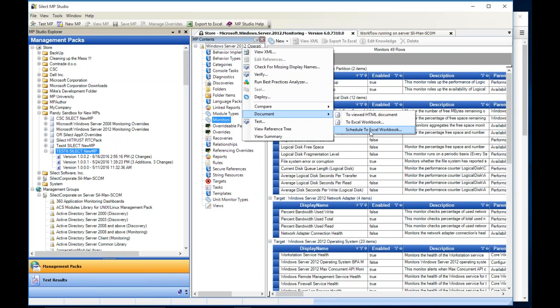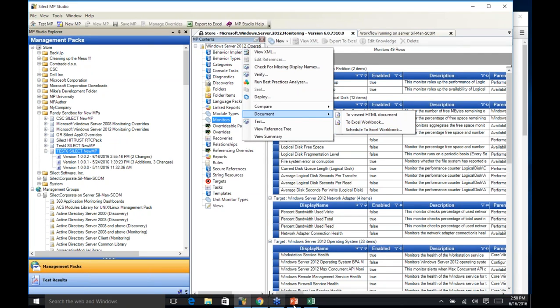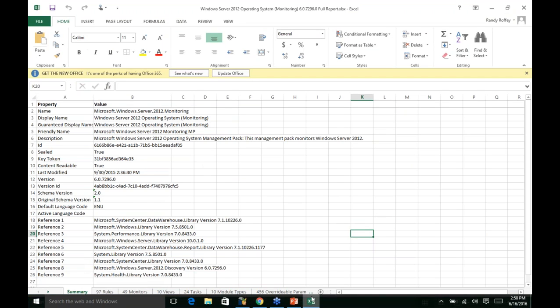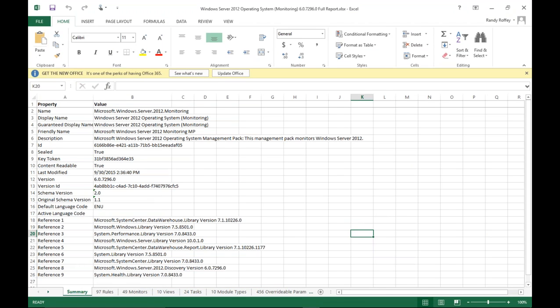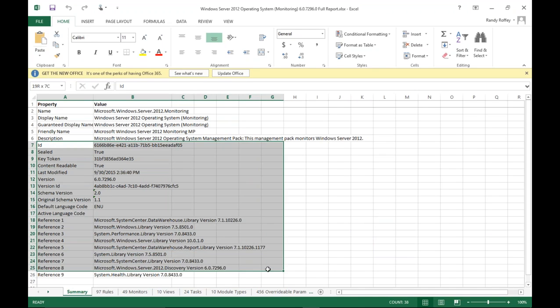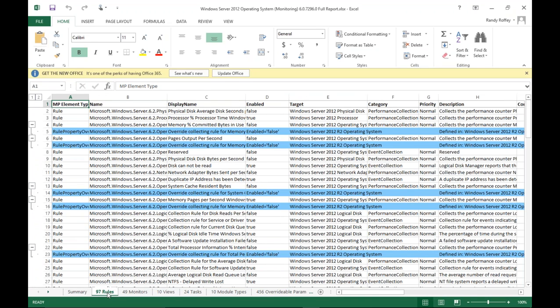If I've got a customer and I'm looking for a competitive edge, I can document the management packs I'm developing for them, the override management packs we're working on. So I can document all of that. Let's have a quick look at this report. I've already generated one. And as you can see, if you just glance at the bottom, there's a separate worksheet for each element. So we can see here in the summary things like references, etc. I'll just share a few of these tabs with you.